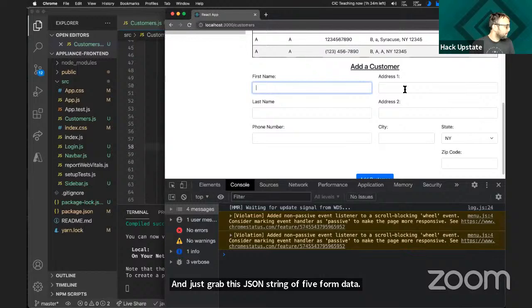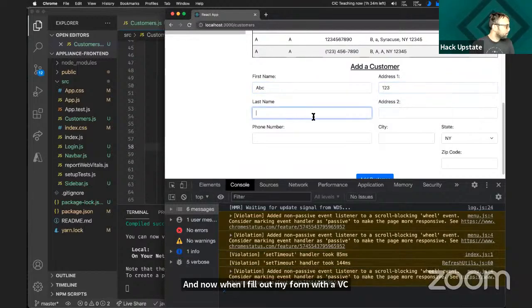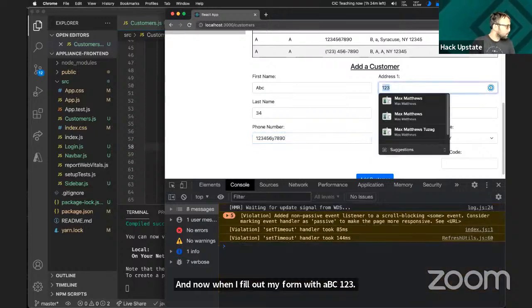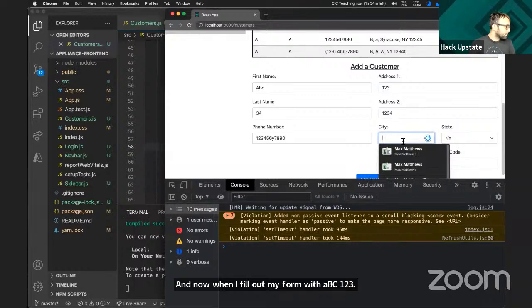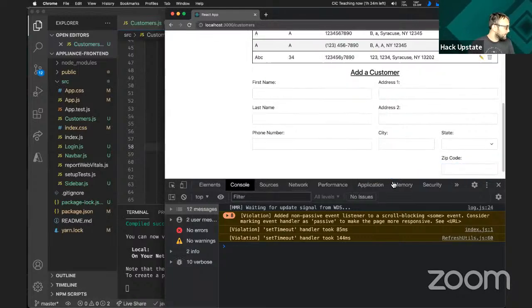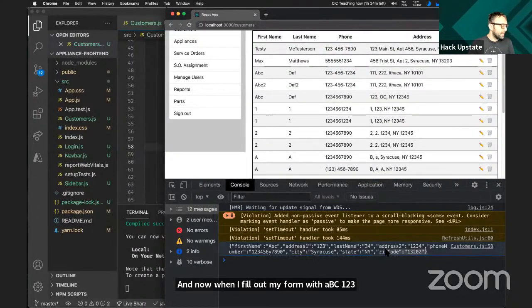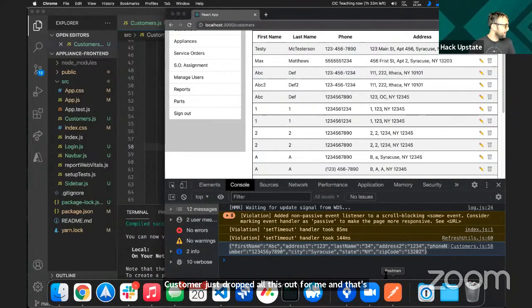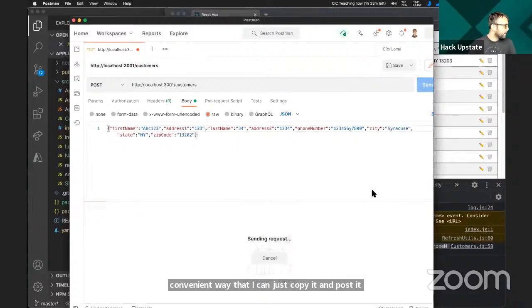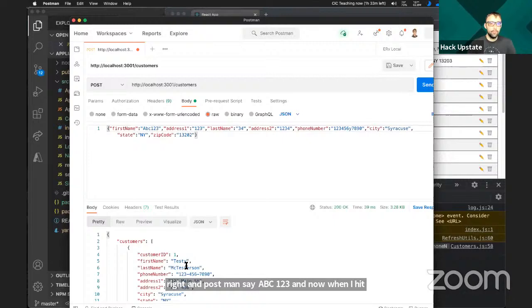And now when I fill out my form with ABC 1, 2, 3, hit add customer, it just dropped all of this out for me in this convenient way that I can just copy and post right in Postman, say ABC 1, 2, 3. And now when I hit send, I get all of my customers back.